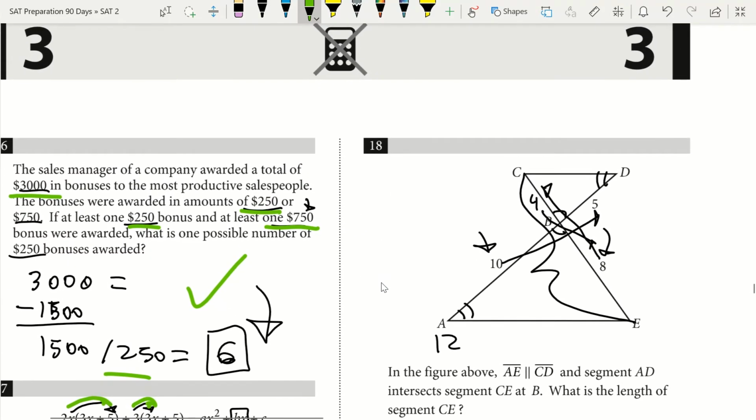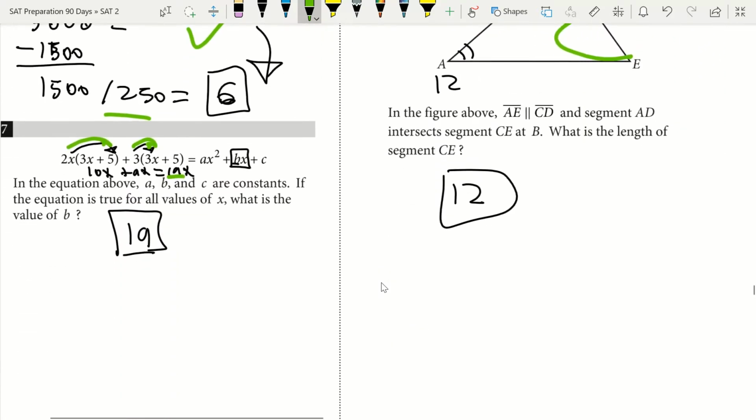18 right here. Okay, this one's just similar triangles. I see I've gotten going from a 10 to a 5, solving for CE. Okay, CE is going to be this. Going from 10 to 5 is halving. We're going to have 8 get 4 here. 4 plus 8 is 12. That one's checked because I believe I answered 12, and I did.